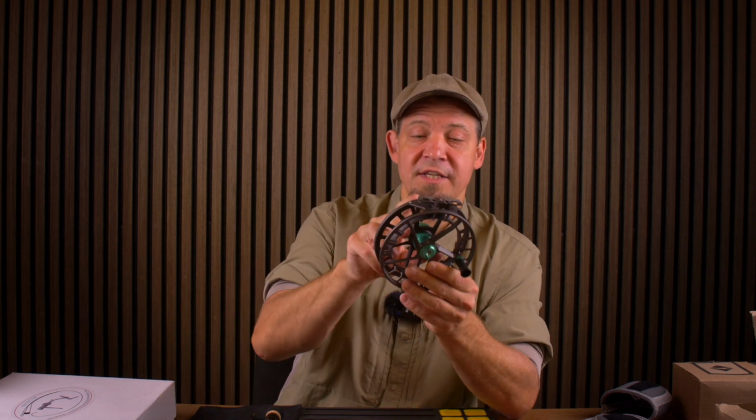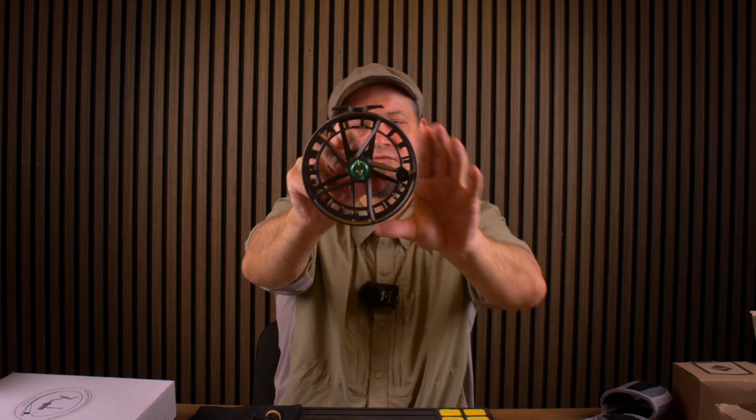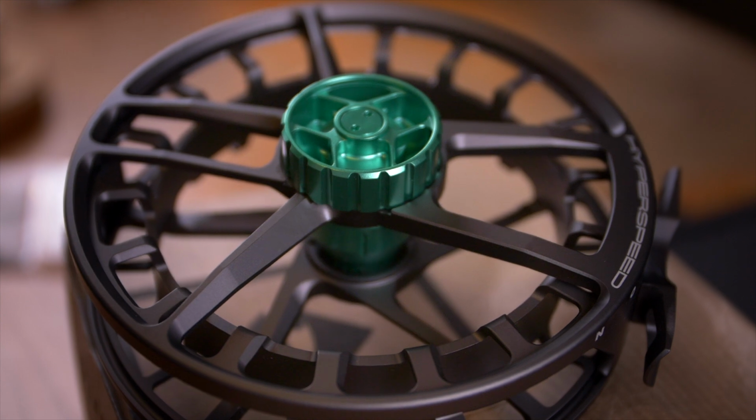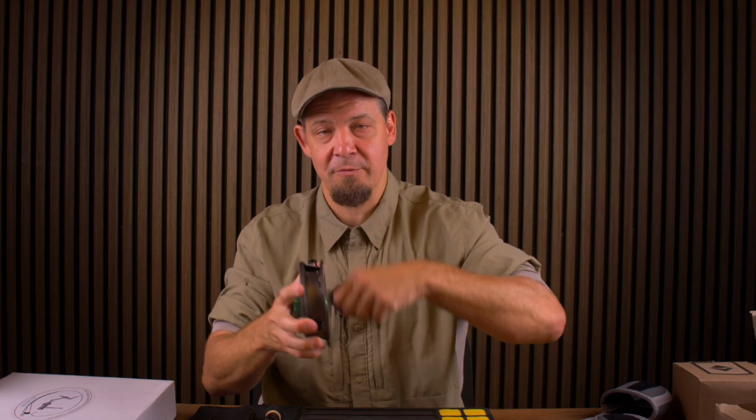Lamson also just released this one. This is the new Hyperspeed. It has the strongest brake that they make, and then it has this really big diameter on the spool, making you retrieve an insane amount of line with each turn.